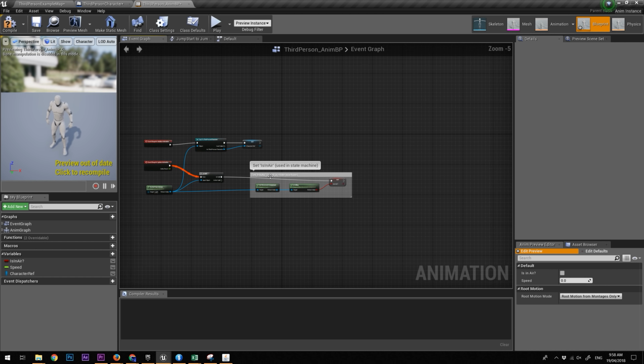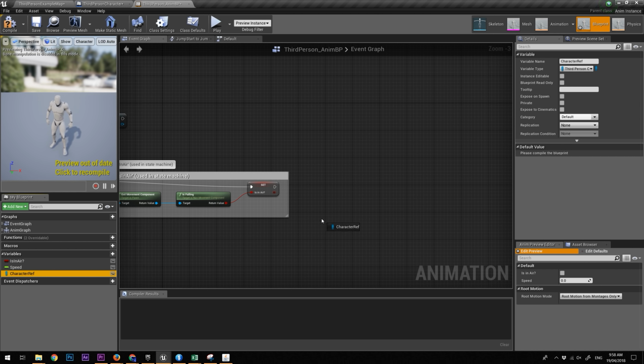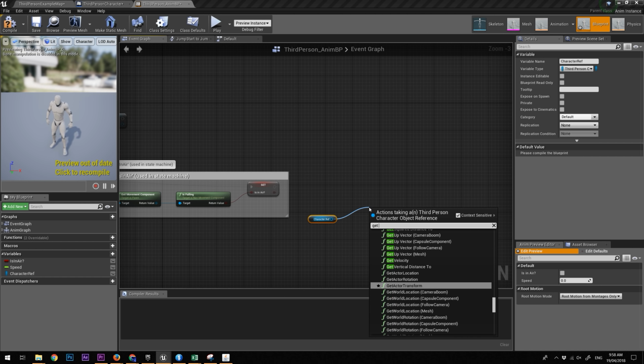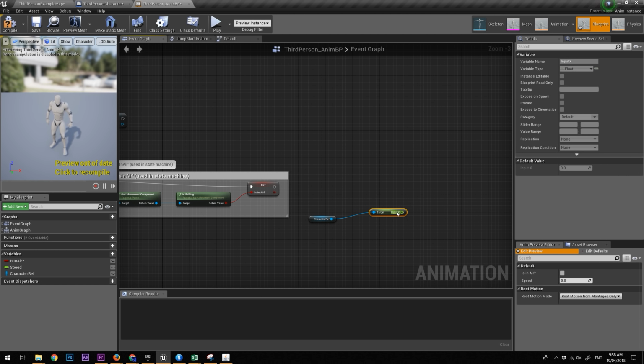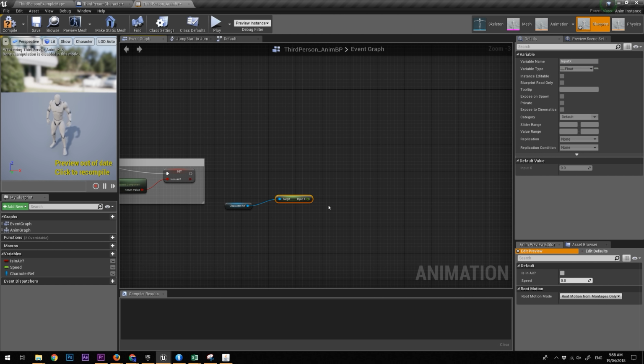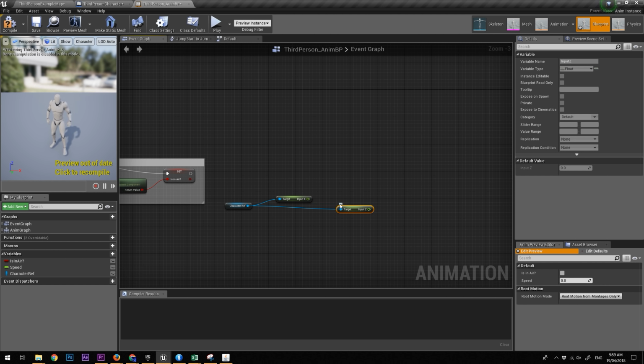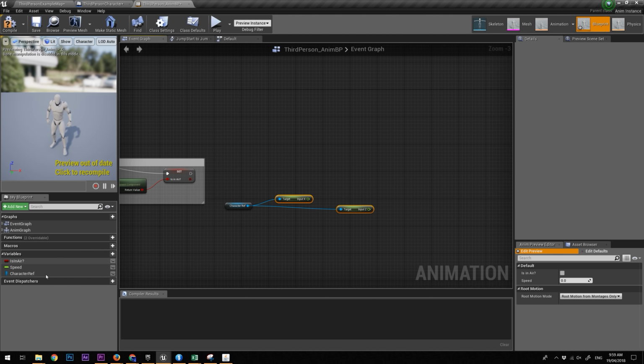Cool. So now that's done, let's actually come over and start building this next thing. What we want to do is grab our new character reference. So get this, and we want to drag out here and get input X. So we're getting the input from this system. That's one thing. And then let's drag off another one and say get input Z. So we're grabbing this. But we'll need to create two variables in here.